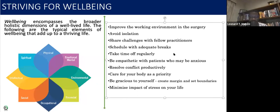That's a given. Then, of course, take time off regularly. Even if you can't go to Vic Falls and Mana Pools and I don't know where else, take a walk in the morning. Sit outside, review the day by simply doing nothing. Close that phone and that gadget and that laptop. Switch off the television. Even if it's used as a way of, but just that noise, take it away from you.